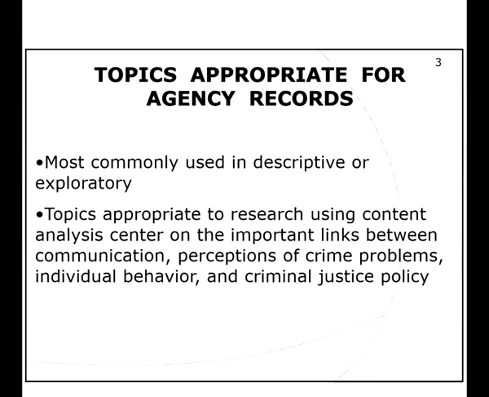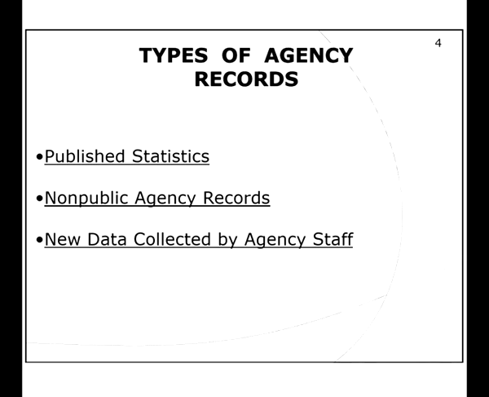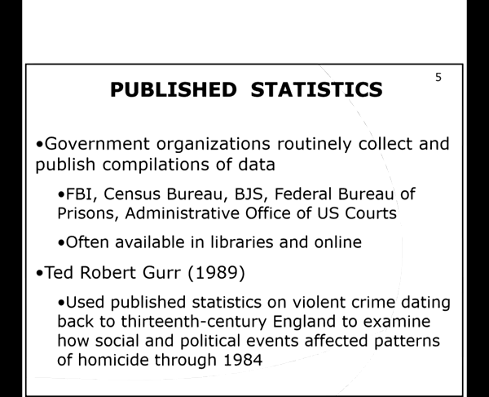And so agency records, like I said, are usually pretty descriptive, and you can use them for exploratory analysis as well, depending upon what you're looking at. And so they can be very useful. It's just getting them from the agencies that can be more challenging. Luckily, we have the FBI that collects arrests with the UCR data, and we have different other data sources we can get to as well to get these agency records that makes them a little bit easier to get to.